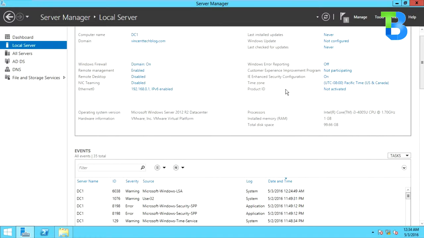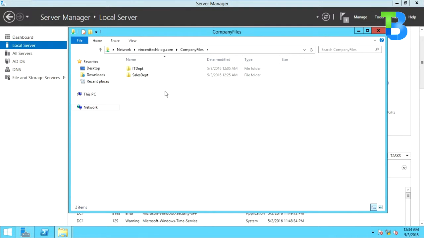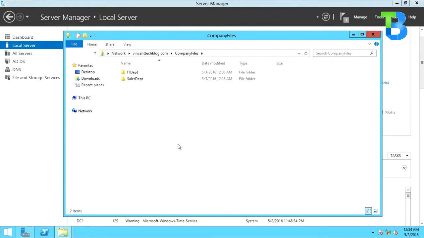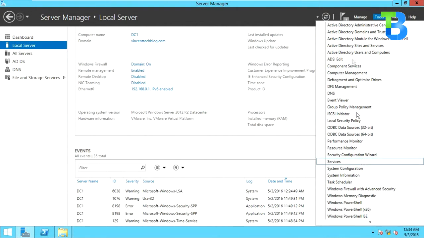Currently, I told you I have a DC1 and I have DFS configured already, which can be accessed using my namespace. Okay, here I have my company files and I have DFS configured. So I want some specific kind of files to be stored in this central location, just to prevent misuse of my storage on the network. So currently I have to go to Tools, and when I go to Tools, I realize that FSRM cannot be found because I've not installed the role.